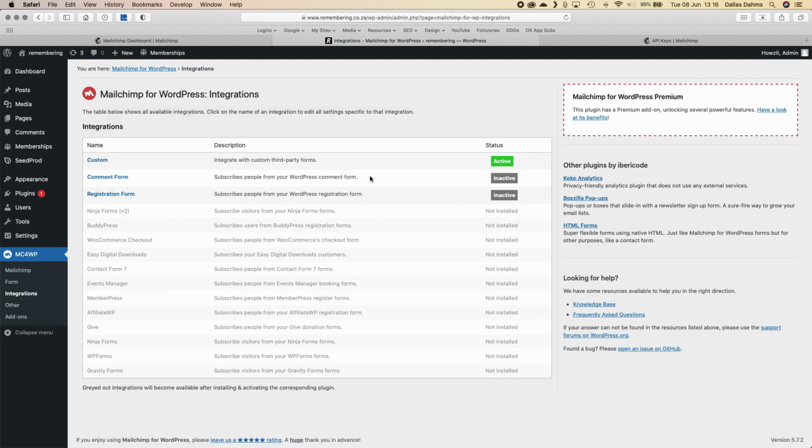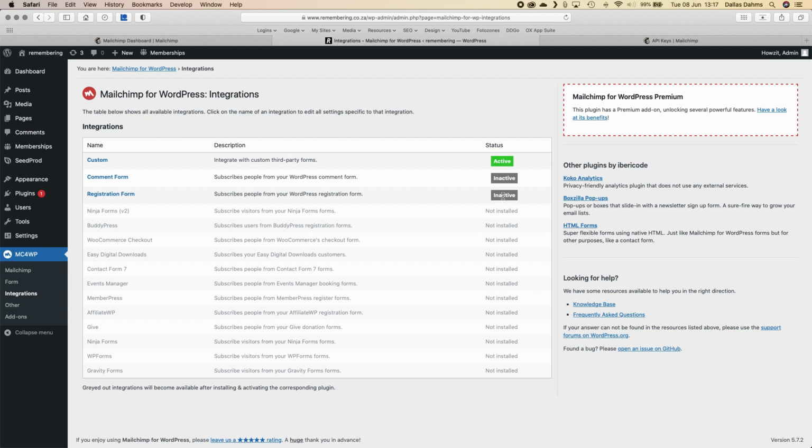The integration, the table below shows all available integrations. Click the name of an integration to edit all settings specific to that integration. We're not really worried about that too much. I'm not going to be allowing comments on here. And subscribes people from your WordPress registration form.